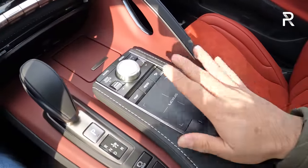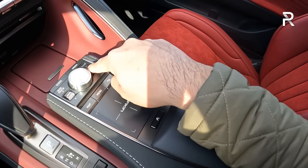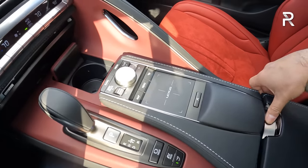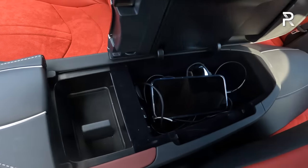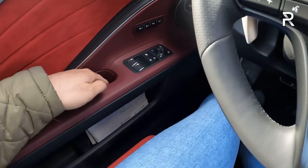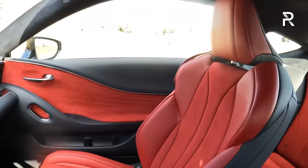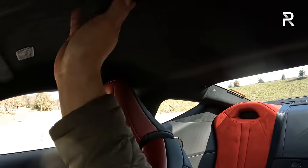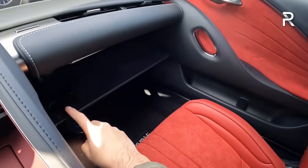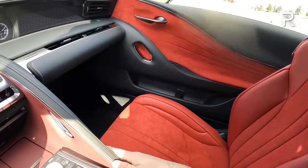The trackpad has haptic feedback — it looks nice but is still annoying to use. I do love the large volume knob with the actual scroll wheel for tuning, along with seek/track buttons and shortcut buttons. In a padded area, there's one cup holder, and another cup holder beside it. Storage is definitely lacking in this car. Opening a compartment reveals two USB-A charging ports — that's the main port to connect for Apple CarPlay. There's a little bit more storage down below and a small cubby for your phone. The upgraded sports seats are very comfortable and supportive, holding you in place nicely. Above, there's no sunroof available. The dynamic handling package includes the Alcantara headliner and Alcantara on the A-pillar. Pushing a button opens the glove box, which has very little space — basically taken up by the gigantic owner's manual.